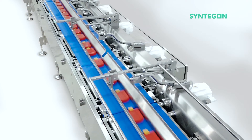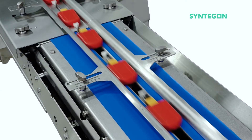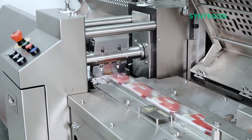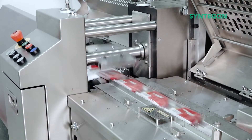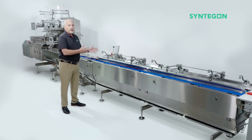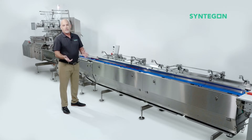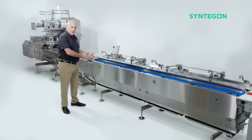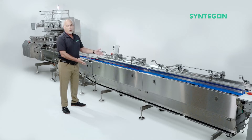The Pack Feeder HE complements our existing hand-fed infeeds and our Pack Feeder 4 HE, our Harsh Environment flow wrapper. The new feeder is targeted at customers who not only have dirty products that require extensive cleaning, but also other industries that require sanitation — where an allergen such as nut allergies or gluten allergies is a concern. You can run a product with an allergen in the morning, clean it up, sanitize it, and then run an entirely different product in the afternoon. It's also aimed at the frozen food industry in a very wet environment where you need good sealing on the machine, and it can run in a wet and condensing environment.